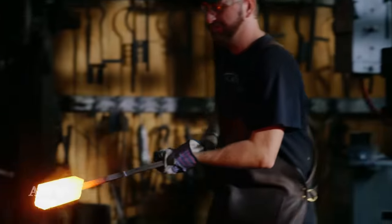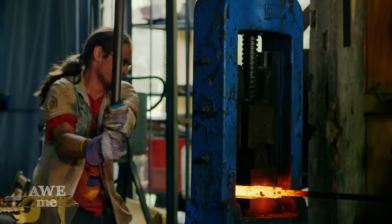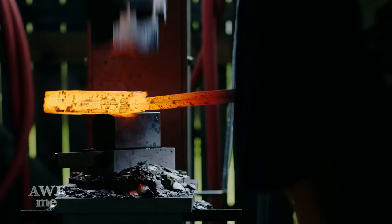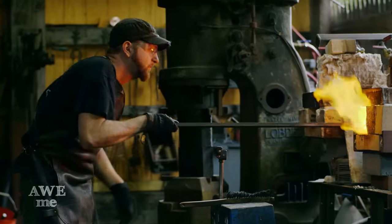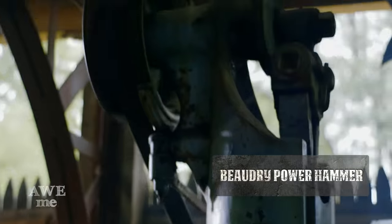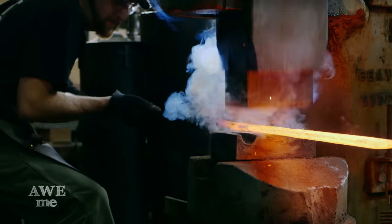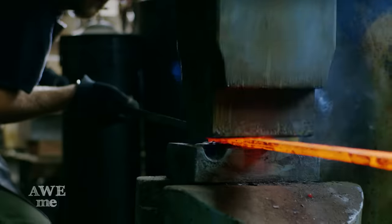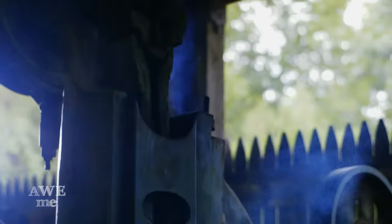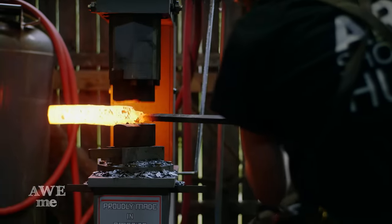After using a cross-peen hammer to do my initial weld, Billy and I move to the screw press. When working larger or wider material, it's easier to have large dies on a power hammer. Matt changes over to the Beaudry number 8 250-pound hammer to work this billet. I now move to the iron kiss hammer that has crisp, flat dies to pinch and draw out the tang.